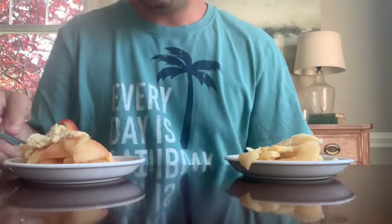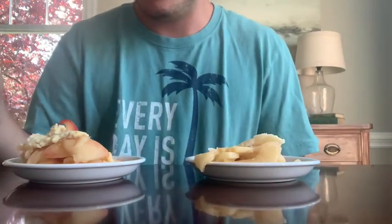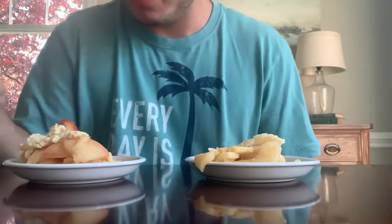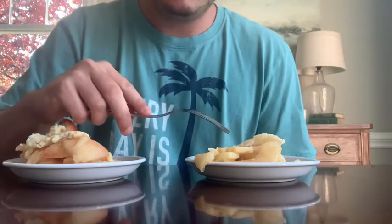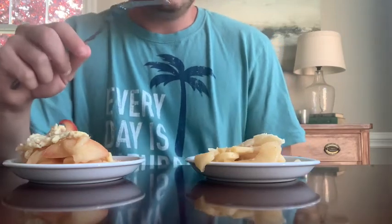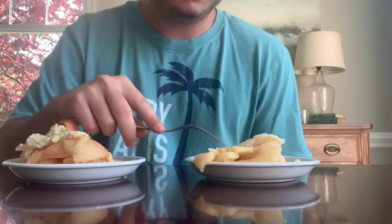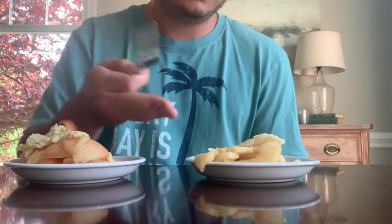Okay, so I've got the two pies here. This one on my right, the left on the camera, is the one that was made with vodka, and this one here on the right, or my left, is made with just water. So I'm going to try them and see how they taste. But first of all, with the texture, this one's a lot more smooth. It looks more like an actual pie, quite honestly. It just looks better. It's not as crumbly.